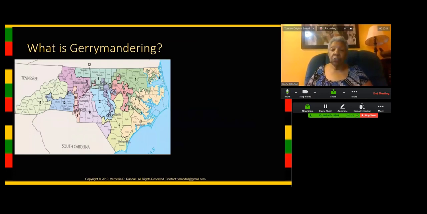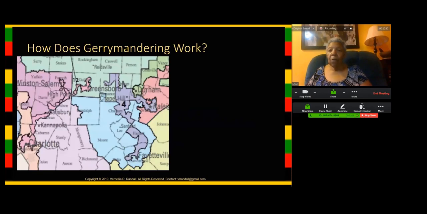We'll talk more about racial gerrymandering and how it can mean the dilution of a certain group's voting power. So this is just to re-emphasize how it works. If you look at number 12 on the map, which is that long purple district over to the left, and number 4, which is also a long district, you see the lengths that the Republicans went to draw a district that would work for them.